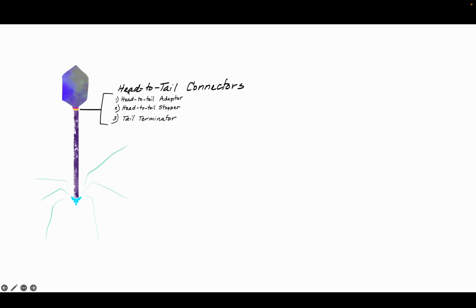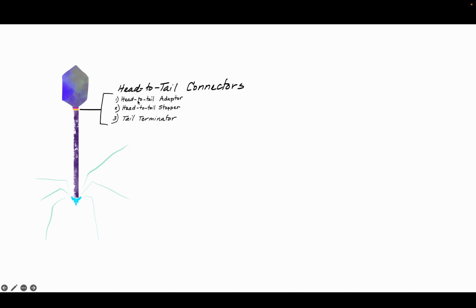But they're in general called head to tail connector proteins, but we are only allowed to call 3 of these genes in a phage genome, and mainly because we know the structure of these 3 proteins and they're easy for us to identify. The other 2 head to tail connector proteins we think are probably head to tail connector proteins, but it's not always easy for us to identify them.